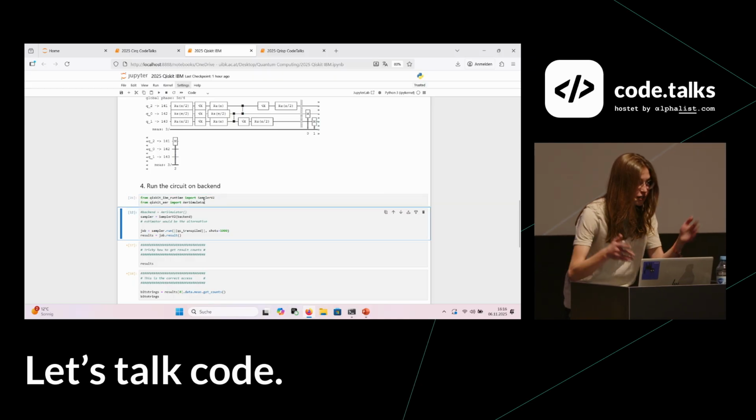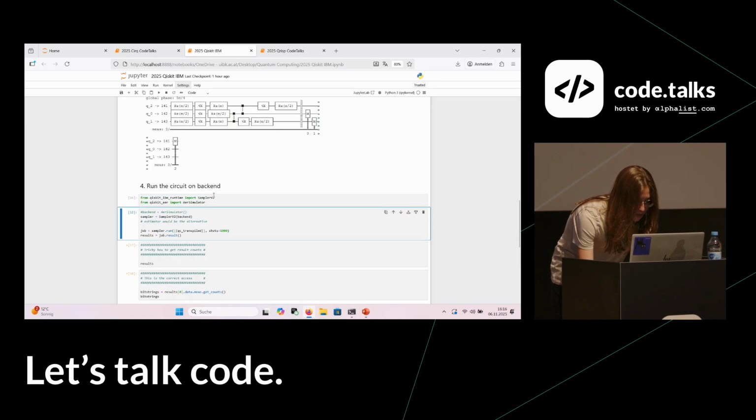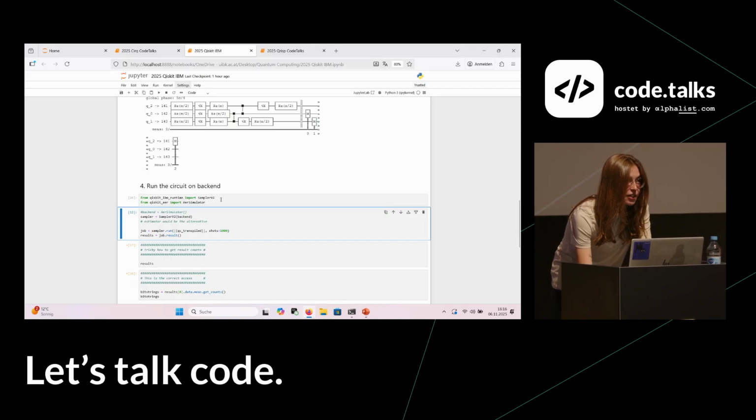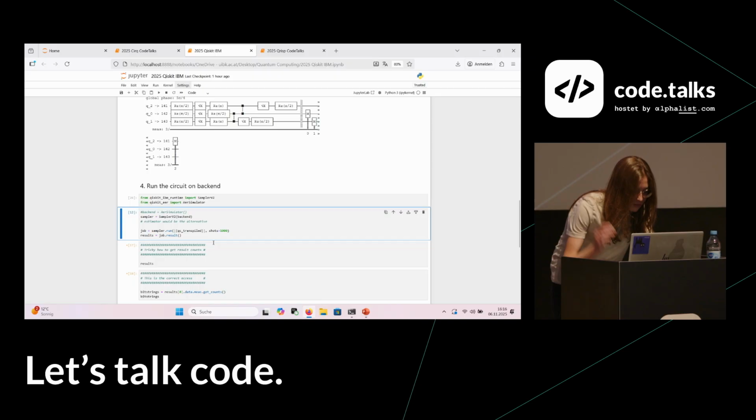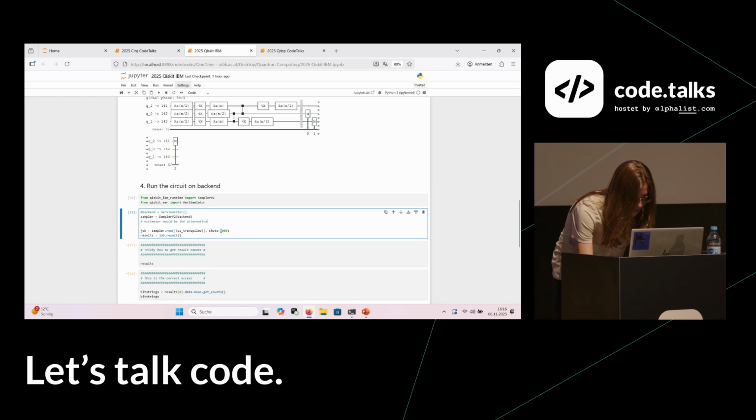We want to get not random counts, but the counts that come out from our quantum circuit. If you don't want to sample, you can also estimate specific values, so you get an estimation of something instead of sampling just from your qubits. Then I just go to sampler.run. I give it my compiled circuit and how often I want to run this code. Then it runs the job, and it will return the results.